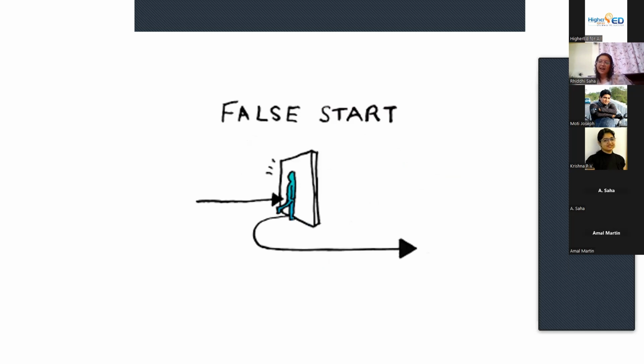So false start, as you see right in the picture, you see a person trying to enter a door. He bumps into the door, literally falls out of it, and then he has to enter through another door. He realizes, okay, this door is not going to open. I have to enter through the other door. You understand? That is exactly what happens in a false start. When you give your audience the impression that they are moving towards a particular direction in the story, and then you give them a bump. No, that's not the direction. And then you change the direction and they go into a different direction of story.